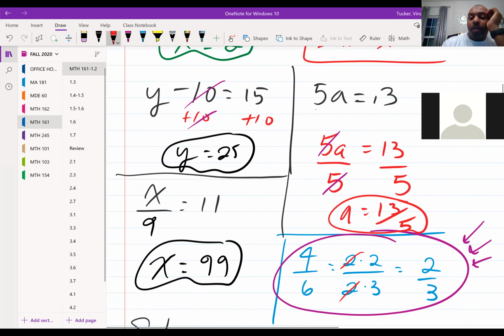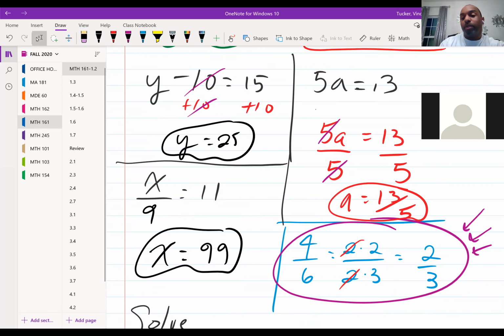You don't have to. Now, that's not the same as reducing. You are expected to reduce your fractions as much as possible. In other words, write your fraction in simplest form. So in other words, if I have 4 over 6, I don't have to convert it to a decimal, but I am expected to reduce that down.